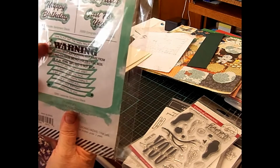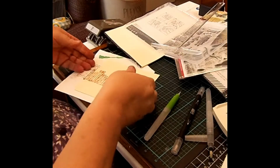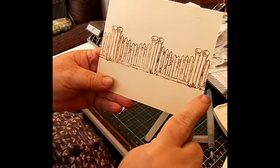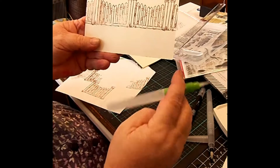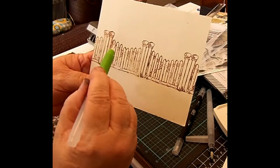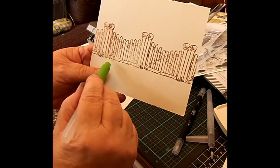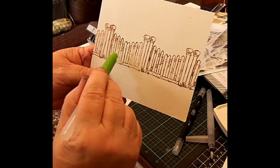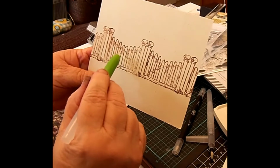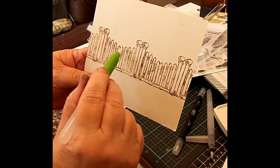So I'm going to go ahead and get started on this, and I'll be back and show it to you in a little bit. Okay, I've got my fence line stamped here, and I did do a line across to make sure I got it straight. What I'm doing now is I'm taking my water brush, and this ink is water reactive, so I'm pulling the ink down just to give the fence a little bit of color, so that it's not all just the same color as the background of the card. I'll be back in a moment and show you what else I'm doing.